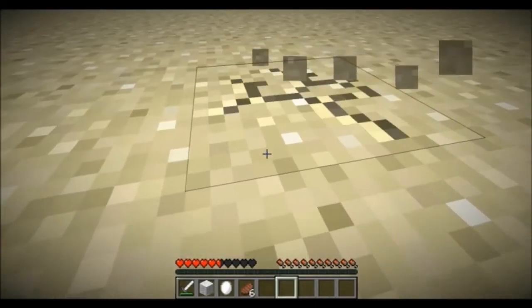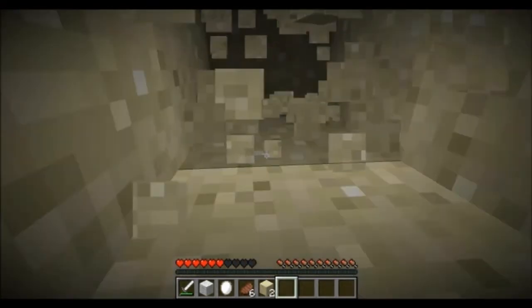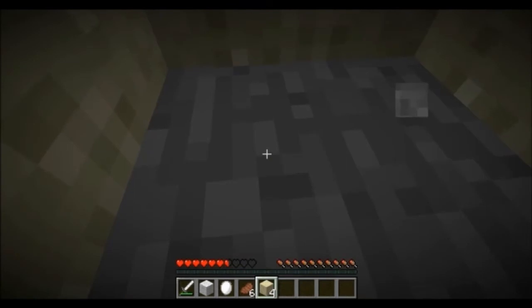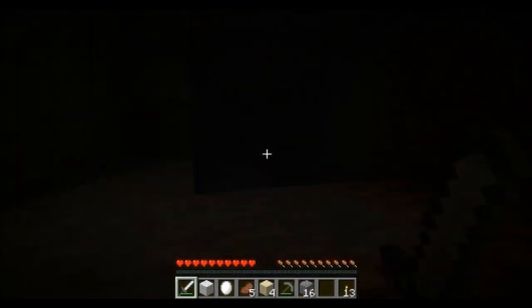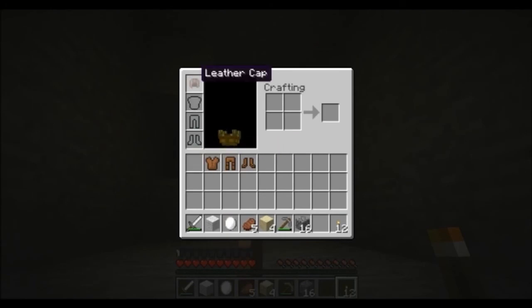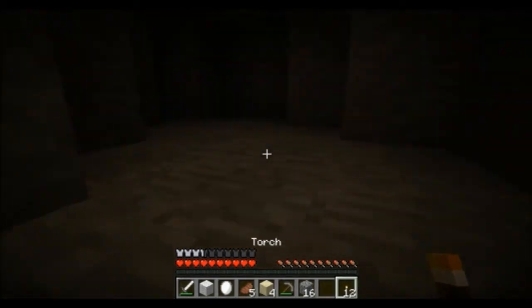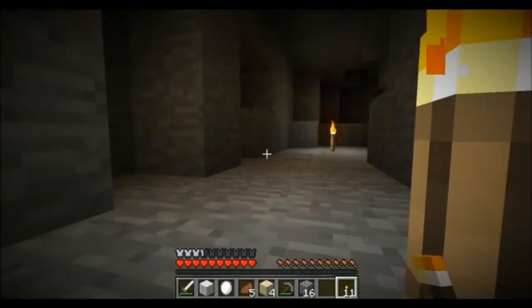And I'm just gonna dig down right here, and hopefully we can find ourselves a cave so I can show you what it's like to turn into some mobs. Alright friends, I've found myself a cave. Now what I am going to do real quick is, I'm still a turtle, right. I'm gonna put on some armor and see if I can find myself a mob. I'm still upside down, that's brilliant. Alright, here we go, mob hunting time.